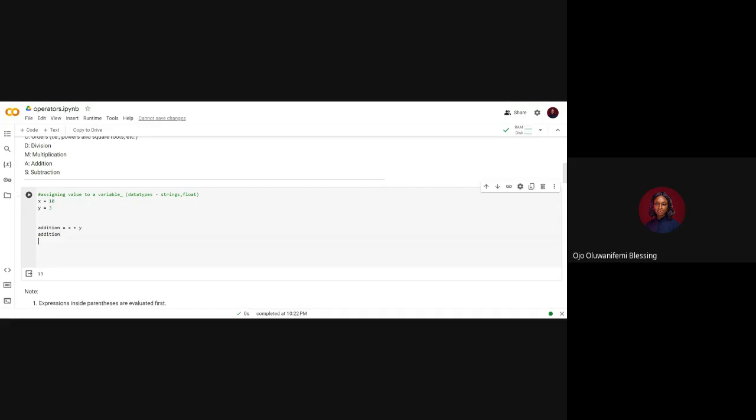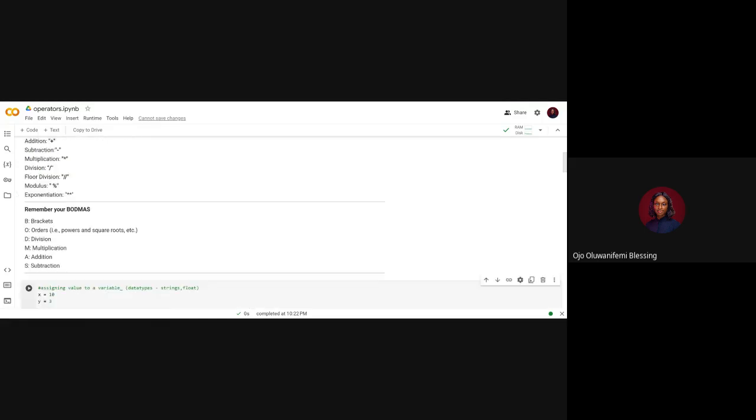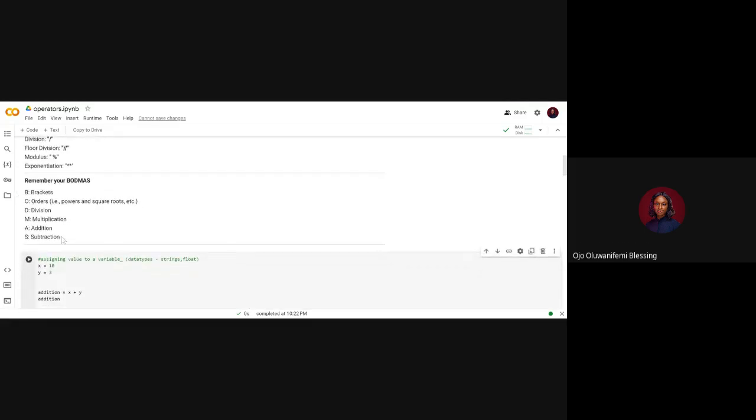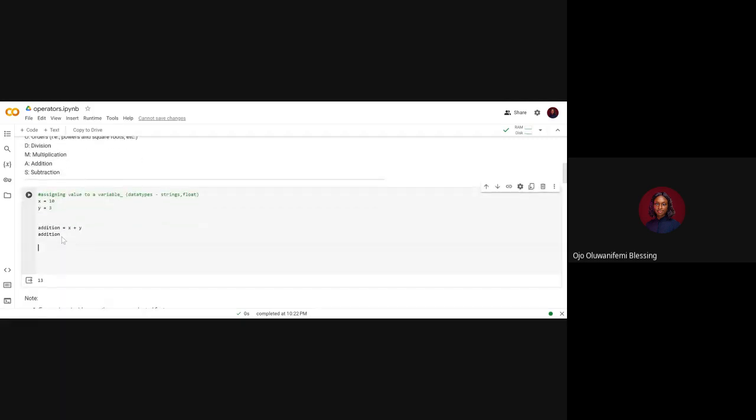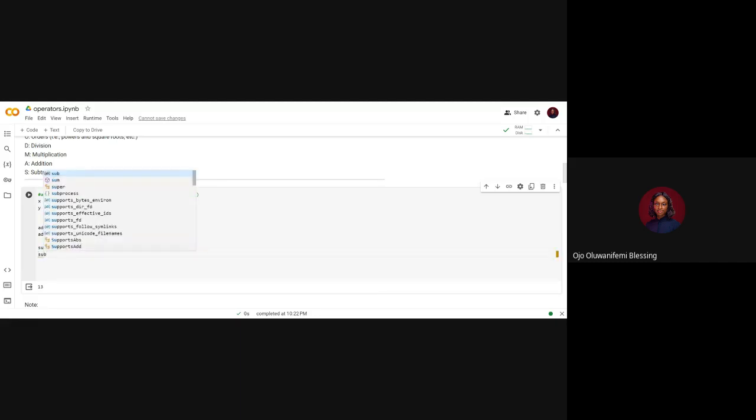Same thing for subtraction: let's say sub is equal to X minus Y, and I want to print it. Like I said, you don't necessarily have to put print in Google Colab. You can just write the name of the variable and it prints it out. So it gives 7.